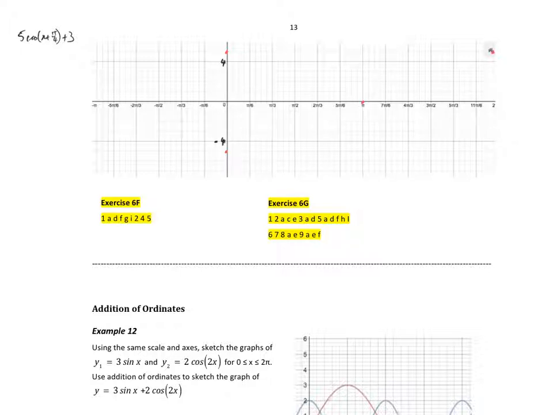And what are we going to do? So half the period is to there. So the graph will go down through pi on 2, which is halfway, up through 3 pi on 2, something like that. Okay, so we're going to shift the graph to the left. So we've done the 5, we're going to move it up 3 and to the left pi on 4 units.